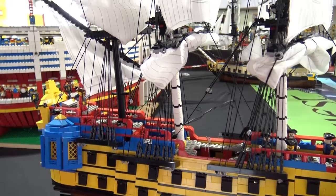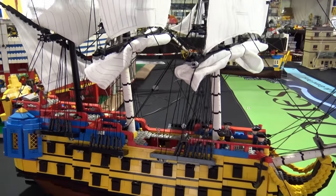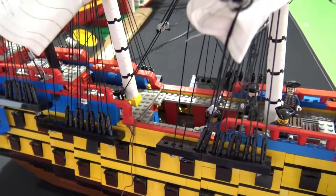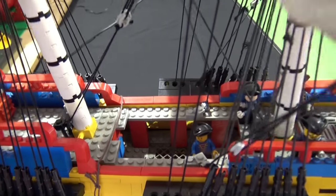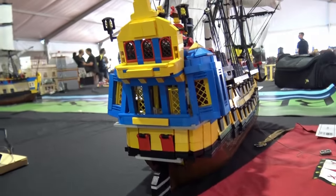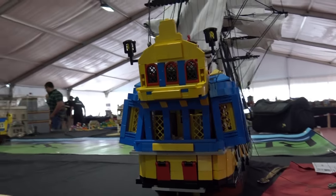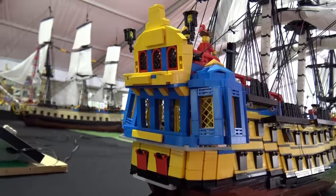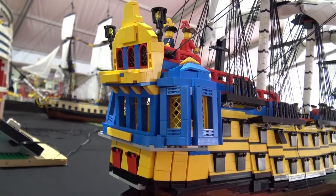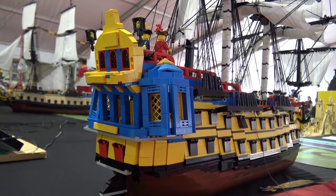This model is a work in progress because inside the hull I am including a motor and a cable system that will allow the main mast to fall apart. If you look at the stern, it's really specific work. The inside is still in progress, but from the external part you can see a hinge system that deals with different angles to get a massive aspect. This is still specific to the old styles of the ships, and I really enjoy it.